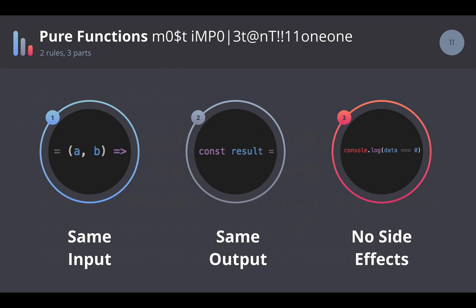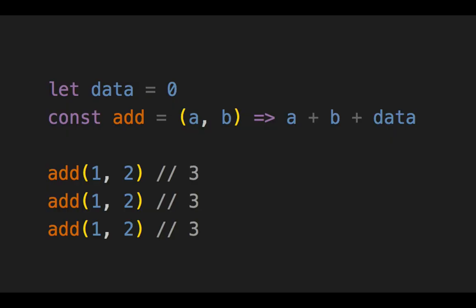By same input, we mean the arguments or parameters in the function — A and B in this case, or no arguments, or a ton of arguments. That's the input. Same output: most functions in OOP codebases don't always return a value beyond the constructor — you call a method to refresh something or make a database call, and they modify something in the class. Here we're saying functions actually return values. If we have this input, we expect this output, and every time we call it, it should always work. The second rule is no side effects — whatever happens outside does not affect internally how the function operates, and when the function is done, it doesn't affect the outside world.